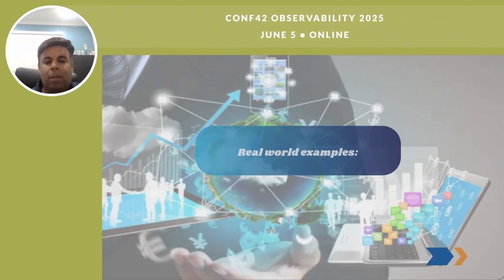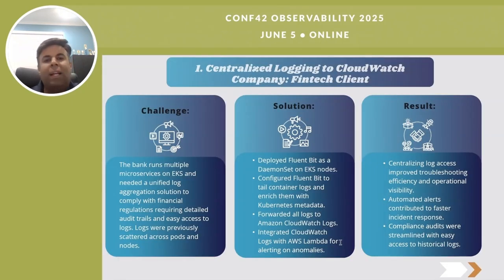The first one we'll talk about is the fintech client. The fintech client needed a centralized logging system. The challenge was that there were multiple microservices running in an EKS environment, and the bank needed a log aggregation solution to comply with financial audits and audit trails, so that they can access these logs easily.